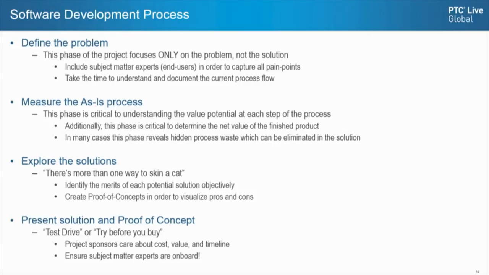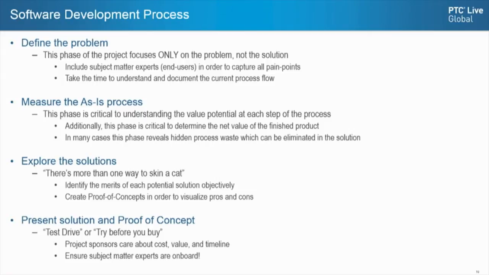So then, obviously, we explore the various solutions. This is done more on the IT side. So we talk about, I have up there, there's more than one way to skin a cat. That's particularly true in programming. There's a number of ways you can always solve a problem. So we weigh the pros and cons. We do mock-ups. We kind of look at proof of concepts, little bits of code that tackle the process or tackle the problem and see which one we like best. And we always like to include the engineers, guys like Frank, in that decision-making process to make sure we're using the one that would work the best for everyone.